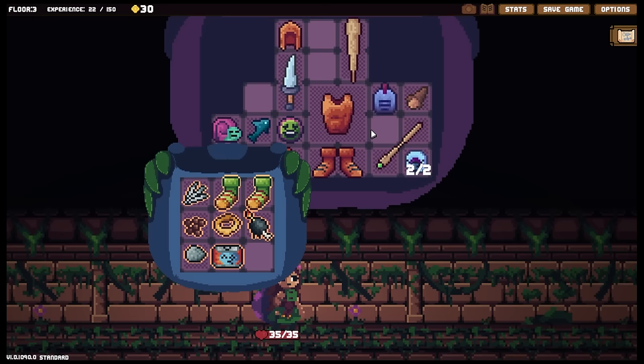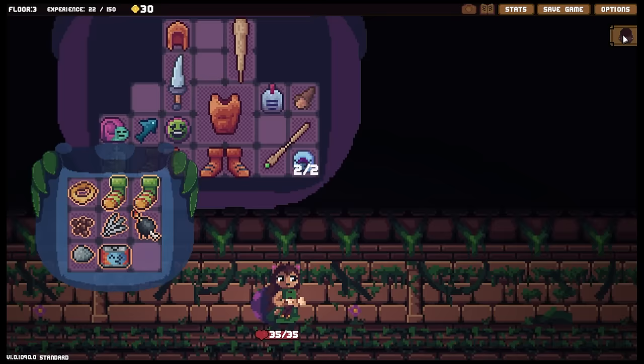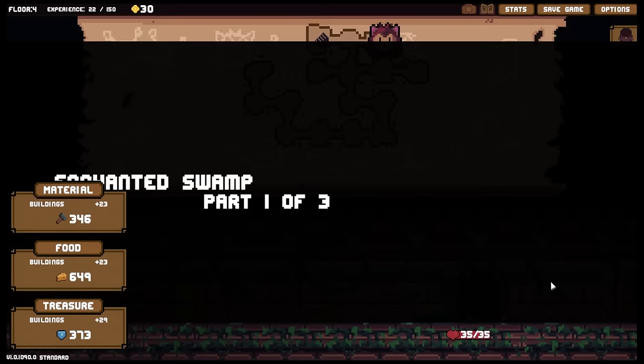Let me just check something. Okay. I had to know. It was important that we find that out. Okay, that still works for us. Right, we're heading down to the Enchanted Swamp. We may even find some more friends.